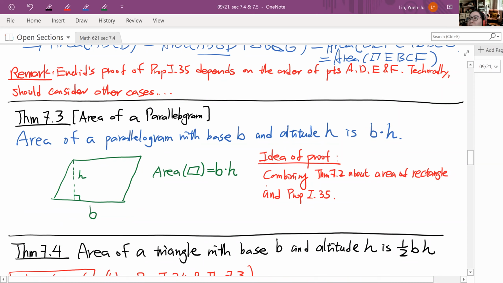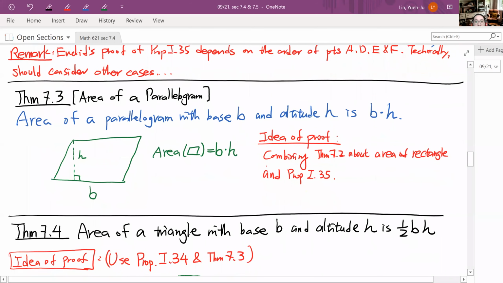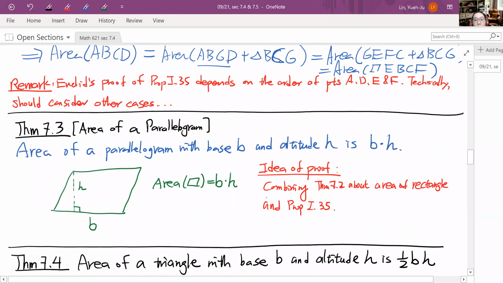Do we need to justify the subtraction with a common notion? Yeah, technically you should say that if you subtract, that's by common notion 3, I believe. But at some point I just get a little bit sloppy, because if I really want to write down every step rigorously, it's going to take forever. But you're right, technically the reason we can do subtraction like that for the area is essentially the common notion, common notion 3.